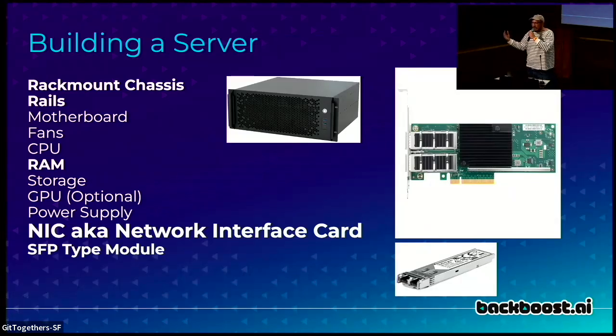Okay, how do you build your own server? Quick question to the crowd: how many of you have built a PC just from parts? Okay, raise your hands. A lot of people. So it's very similar, and I'm just going to highlight what's different. The main thing is that you need a rack mount capable chassis, because you need to put it in the rack, so you have to have a special case. Then you need rails to mount the chassis, and your RAM can't be typical RAM. Typically it's an RDIMM with ECC, which is error correcting memory.